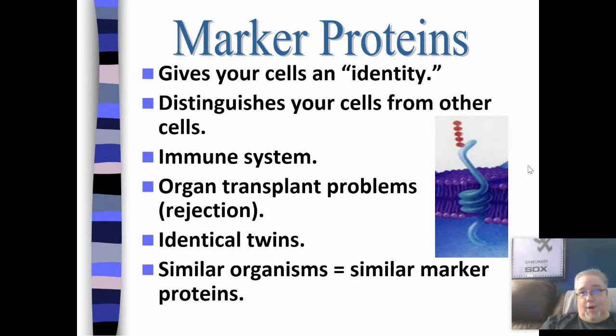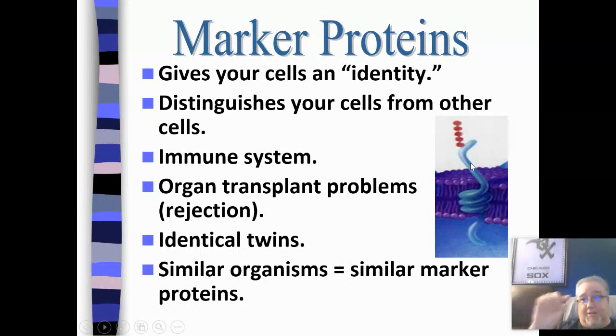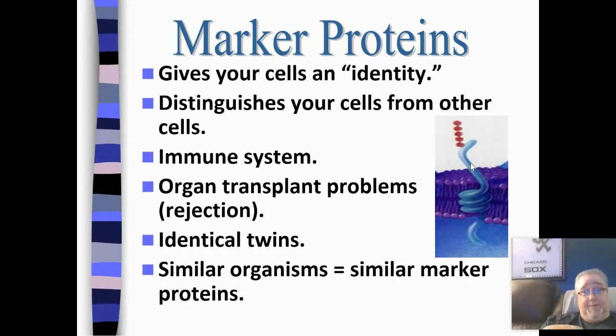Well, luckily, on my body cells, I have these little markers. They're kind of like little name tags that say, "Hey, I'm Mr. Trappear's liver cells," or "I'm Mr. Trappear's heart cells," or whatever. And those little name tags give my cells an identity. Well, the coronavirus doesn't have my name tags. It doesn't have my marker proteins. So when the coronavirus gets into my body, my immune system can identify it because it doesn't have the right marker proteins, and eventually my immune system will fight it off. Hopefully, right? That's at least the whole point.